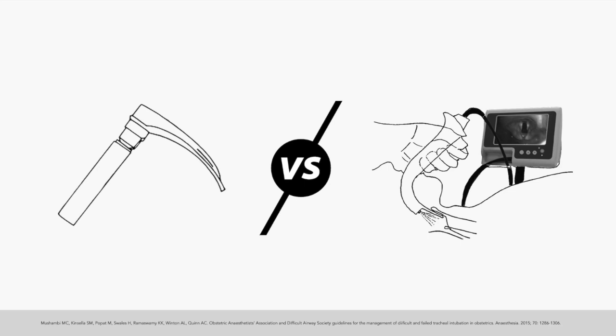When you are deciding what technique you're going to use, my suggestion is you have to be comfortable with both. You need to be practiced with both. I think it's acceptable to use a traditional laryngoscope for low risk or if you've not identified any risk factors. But for any patient who you think will be a difficult laryngoscopy or potentially rapid desaturation, use your video laryngoscope as your primary device. Of course, you want your first attempt to be your best attempt.